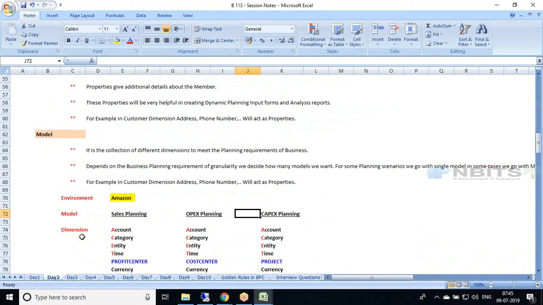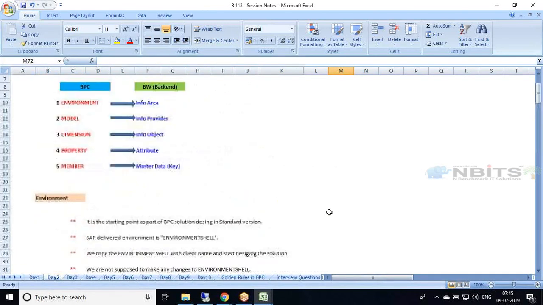If they don't want to see HR expenses in profit and loss, then we don't need to move the data from the HR planning model to the profit and loss model. But for a different planning scenario, you can create a different model and use different dimensions. For example, you can create multiple account dimensions and use different account dimensions in different models in a single environment.